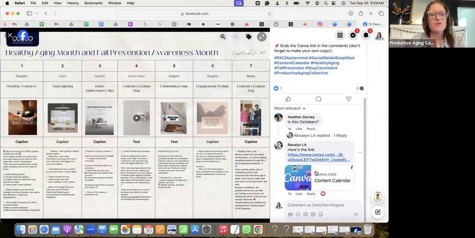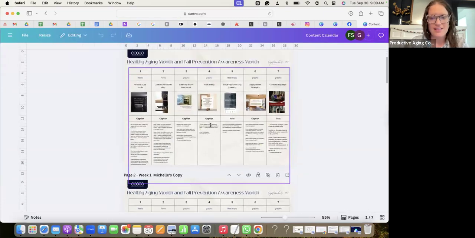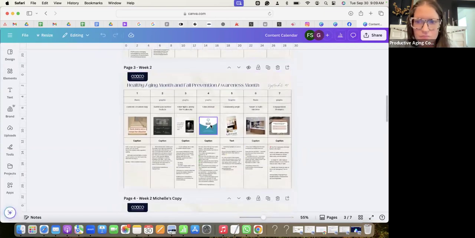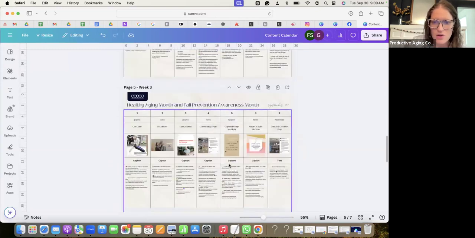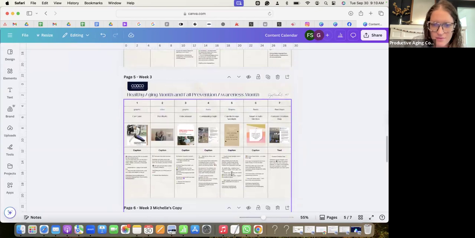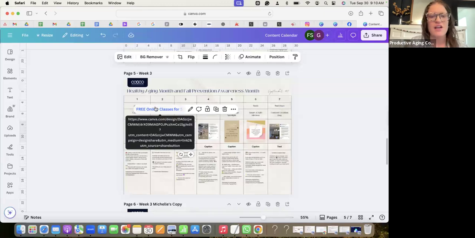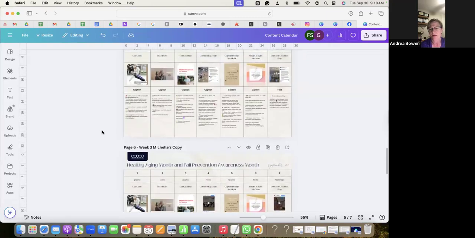Okay, so as Rose posts the calendar, you see the link in the comments, which is going to take us to a Canva template that she has built with our guidance around fall prevention, health awareness, etc. So let's say you want to use one of these graphics and make a carousel out of it. Let's see which one looks pertinent. This one looks good. I think October 14th is Aging in Place Week, so I was going to use these too.